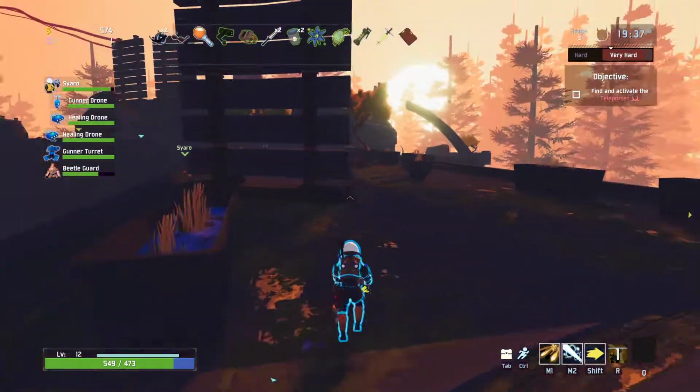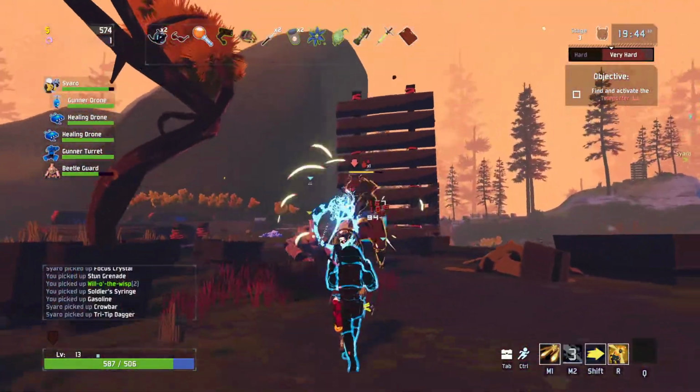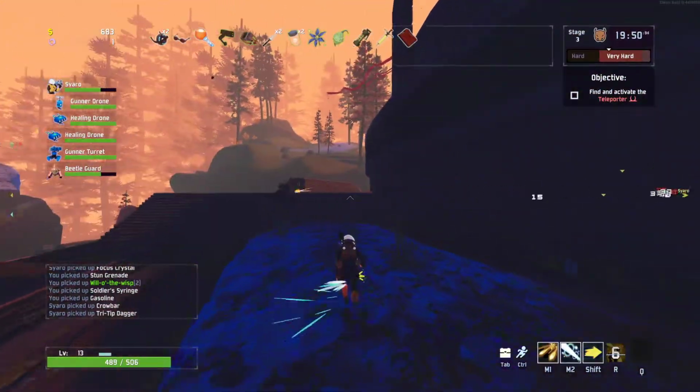What's that? Use 3D printer. Okay, that means you sacrifice one item. Oh, it's another Gatling gun. Oh, what's that? Tri-tip dagger. Bleed chance. Garbage. No, it's good.